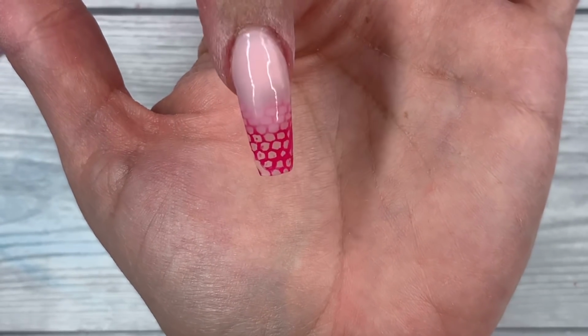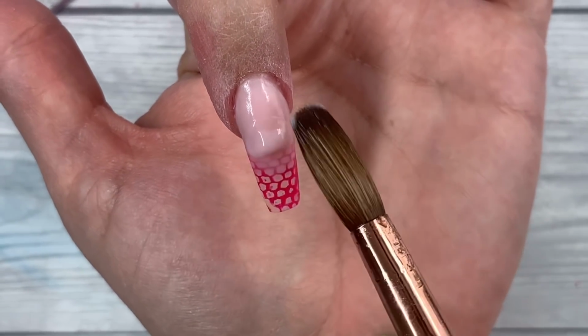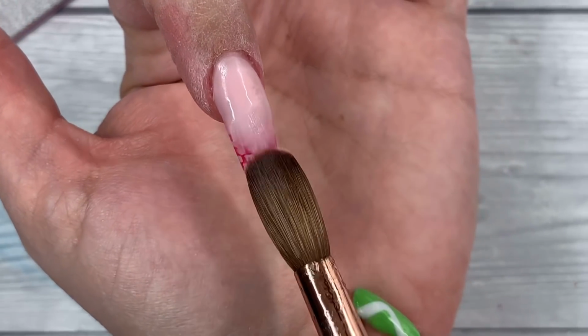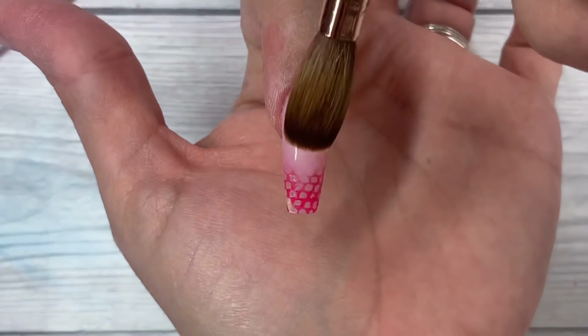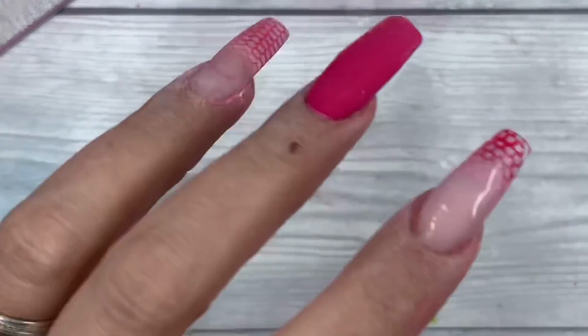And then I just applied a slightly wetter bead just to kind of soften the blend a little bit, because you're blending into quite a bright colour, and then just soften the edges and pull that bead down. And you've got a beautiful, beautiful ombre. Nice and easy. So I'll do the same on the ring finger.